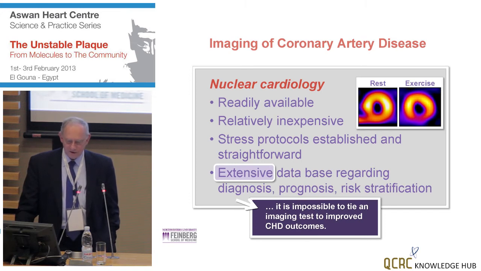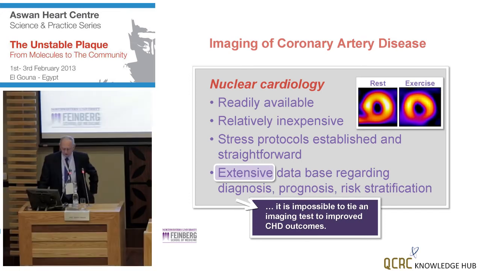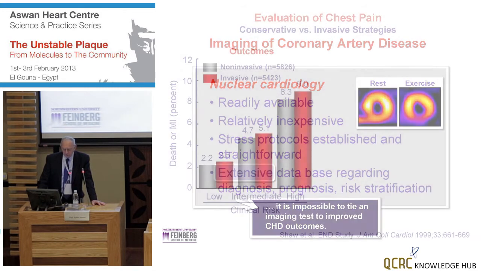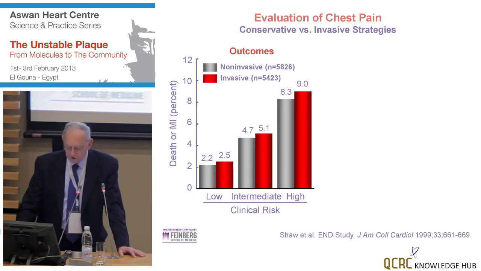But I'll come back again that even though we can assess prognosis and risk stratification, we cannot demonstrate that this is actually leading to improved patient outcomes. Now, there are some data one could discuss that perhaps does suggest that imaging does lead to outcome differences. This is a study called the END study by Leslie Shaw and co-workers.